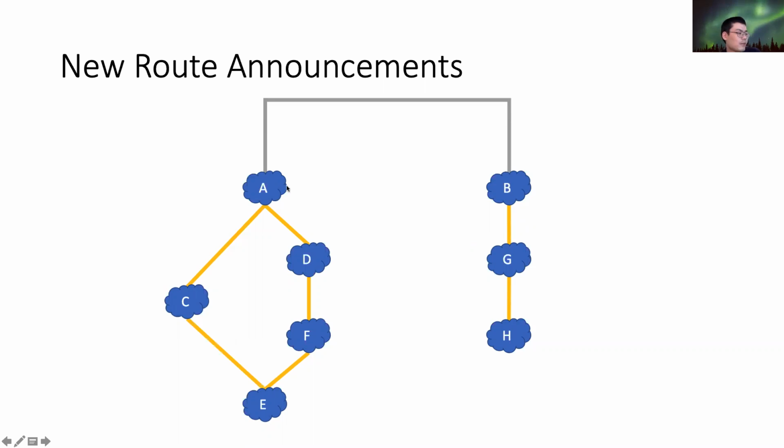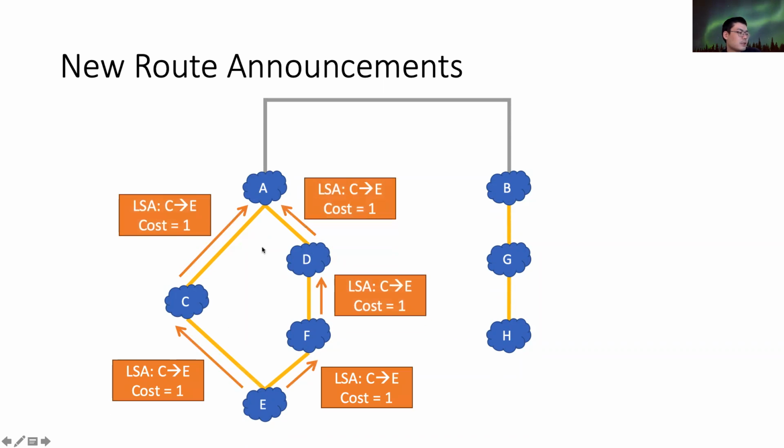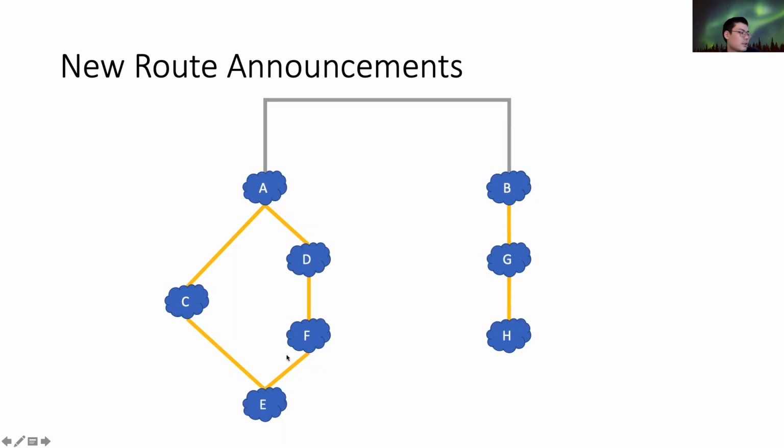So assume we have a new link. This is a new link, by the way, CE. This new link is established. Originally, we still consider cost using the number of ASes in the path. Internally within the AS, we don't care. Originally, let's say we don't have this link, if you want to send something out, it has to go through 3 hops. But if you have a new link like CE, then only 2 hops. So that's much better.